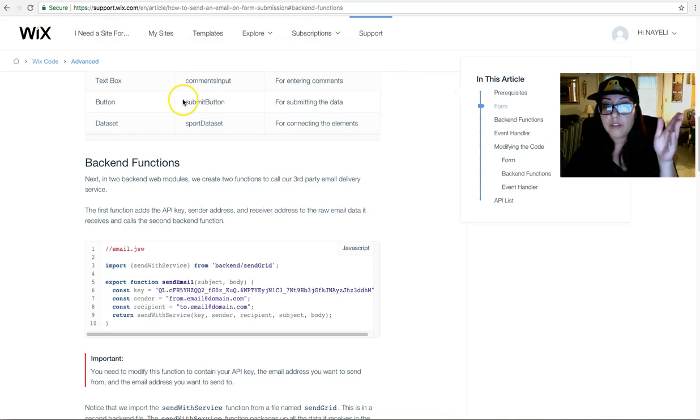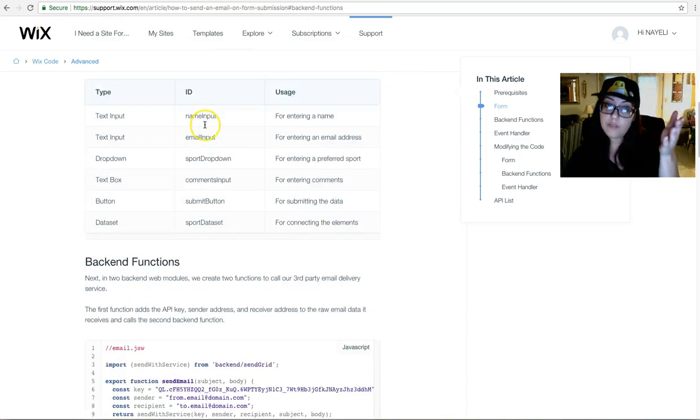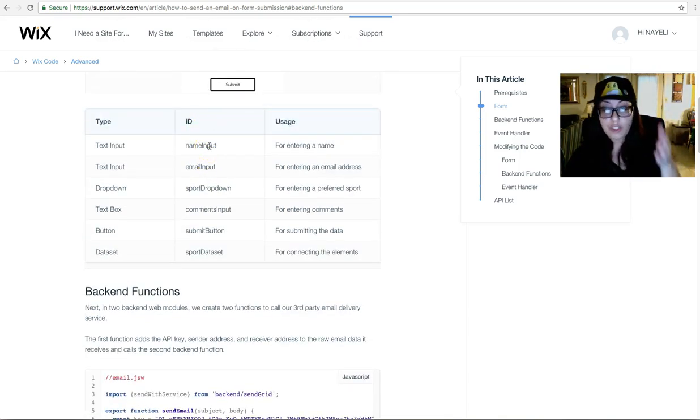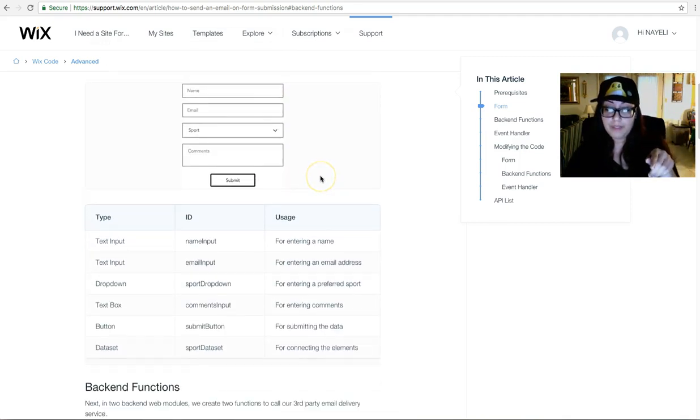Well, their button is called submit button. So this is why they added the IDs, so that way you can know what to replace and what to replace it with. They also wrote down the usage, what each one is for. They're using the input element to enter a name. They're using the email input element to enter an email address, etc., etc. So it tells you exactly what each one was used for in the form.